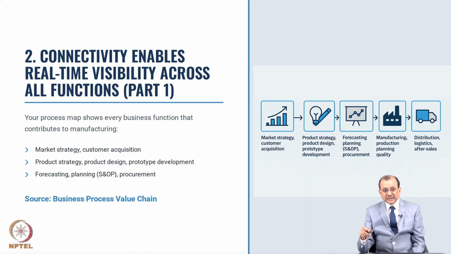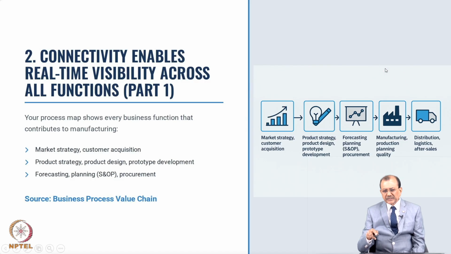And what is the other advantage of connectivity? Connectivity provides visibility, real-time visibility. Sitting at my home, or while traveling, I can log into my system and see what is happening in the plant. That is possible only when you have connectivity across the value chain. Market strategy, product strategy, forecasting, everything is possible only if you are connected.